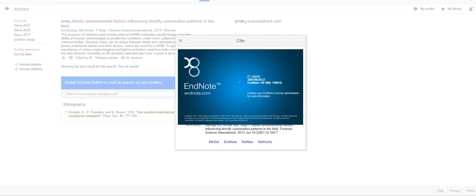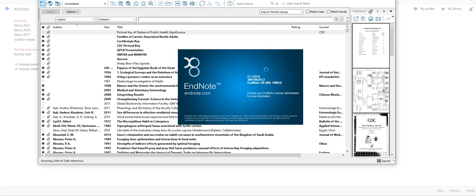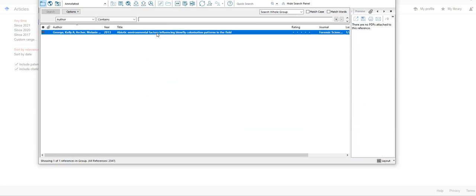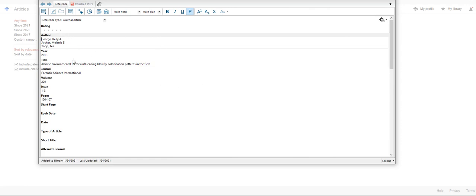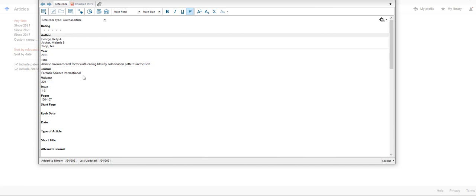And when I clicked on it in my download bar, it opened up my Endnote software, which automatically reads that. If this is the first time you're doing it, your computer might ask you, hey, what is this thing? What do you want it to open? And you'll have to tell it, open up Endnote or open up RefWorks or whatever else. But once you do that, it will automatically populate all of those fields in your citation management software with the information that you need. So here's the one I just opened. If I double click on that, it gives me all the information. So this will save hours and hours of text input time for you.